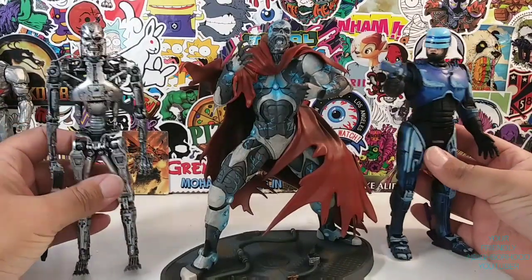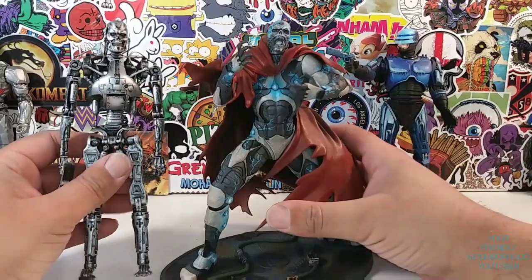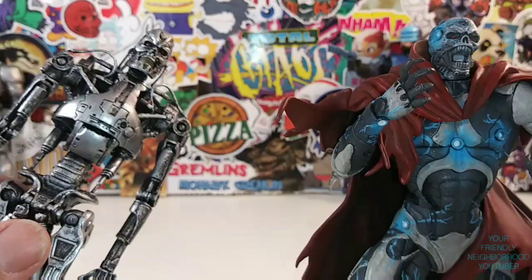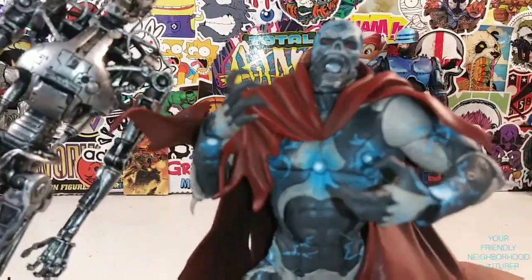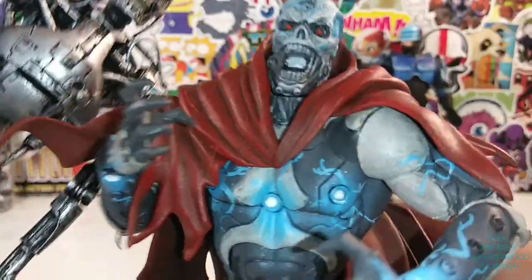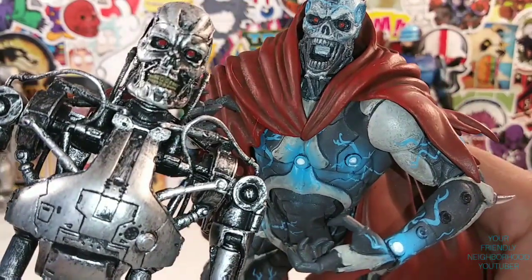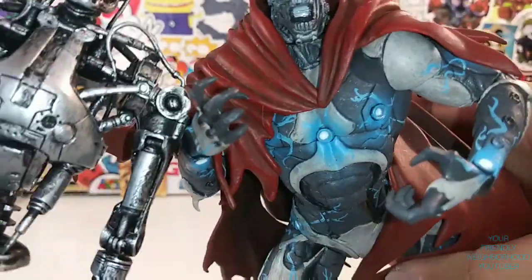You wanted to see it? Here it is. Terminator and RoboCop with Necrocop. And you can see, I'm pretty sure, because McFarlane did some Terminator figures, this is NECA, by the way, but I'm pretty sure he used the head sculpts for the Terminator for this Necrocop. As you guys can see, there are some similarities going on here, definitely. They are distant cousins, man. They are distant cousins, for sure.